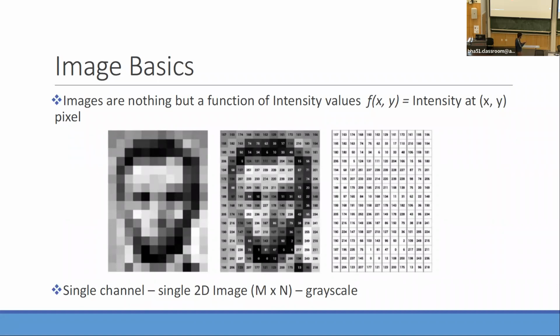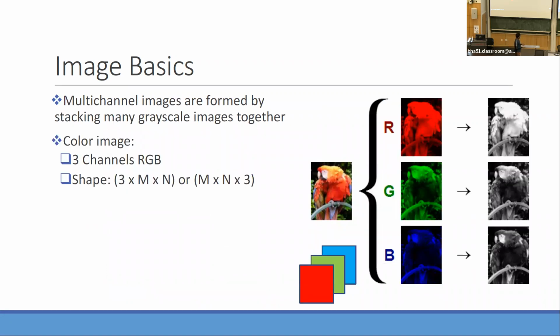So this is actually for a very low resolution image, but the same actually applies to a high resolution image as well. And another thing to notice is that this is a single channel image. Single channel in the sense that it just has two dimensions, that is x and y. So these types of images are also called grayscale images. And going on to the next, there's actually a multi-channel image. So whatever we see in our phones, everything are multi-channel images. So they are colored, right? So they have three channels: the red channel, green channel, and blue channel. So they are just concatenation of many grayscale channels together. So each is kind of a grayscale channel, a single channel. You just need to concatenate everything to get a color image.